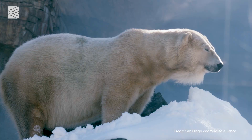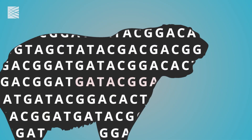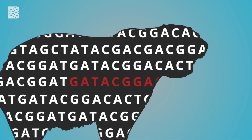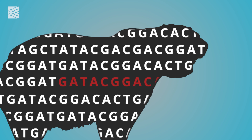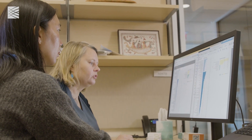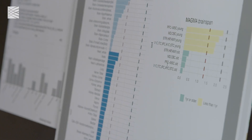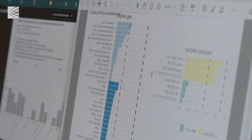The interesting thing about evolution is that it's an incredibly powerful way of figuring out which pieces of the DNA are important. The Zoonomia Project is a project that we started a number of years ago to sequence the genomes — the DNA — of hundreds of different mammalian species and then compare all of those genomes to each other across all of placental mammal evolution, so about 100 million years of evolution.